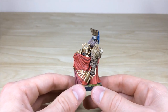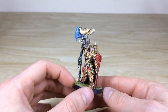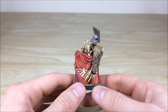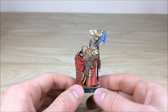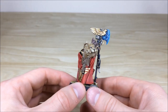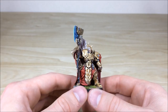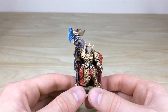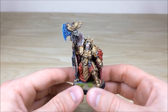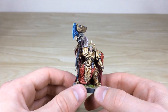Around the back you've got a cape with loads of contrast applied — a really nice two-tone effect, darker red on the inside and a bit brighter on the outside. You've got the lion on the shoulder fully picked out and highlighted with the eyes done, and filigree on weapons and areas of detail on the armor, all brought up to a nice sheen to give him that ornate leadership look you'd expect. Great model, really cool to lead your force.